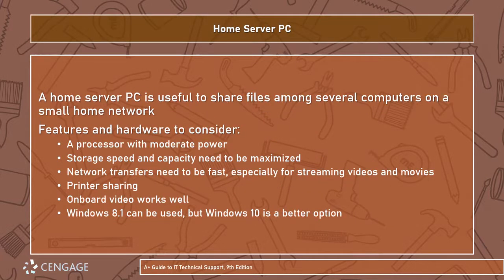Home servers are useful to share files among several computers in a small home network or office. At this point, you need to maximize storage speed and capacity, and then network transfers. So, most of your onboard stuff is fine. Windows 8.1 is even an acceptable option. Just make sure that you're keeping it secured. I would start migrating to Windows 10, though, because that's going to hit end of life pretty soon.